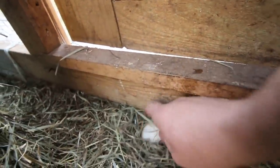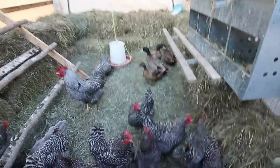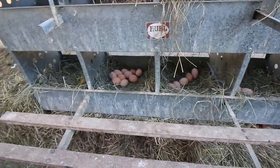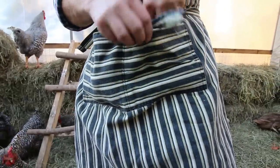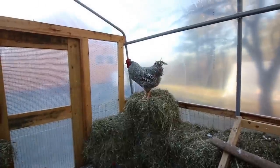Oh snap, look at that little treat. I almost stepped on it, you see it? The ducks are hiding one right there for us. Oh yeah, plenty of eggs here. That's the proud rooster.